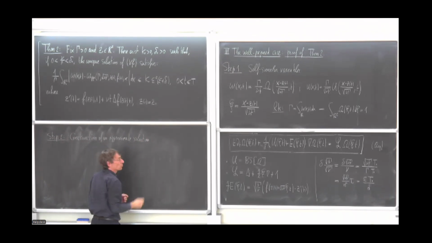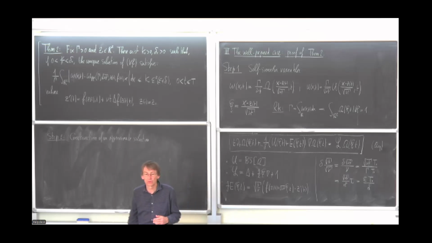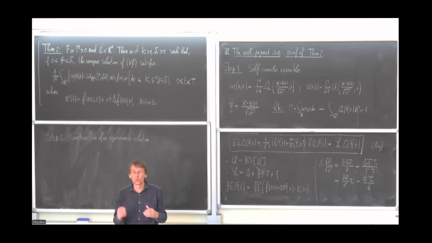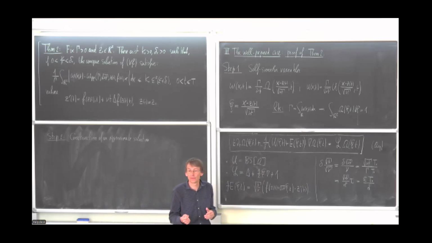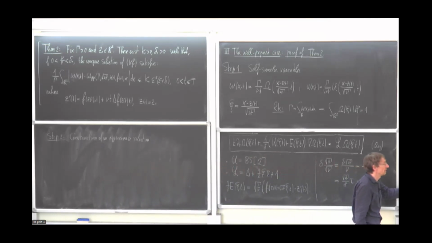It is not completely clear at this stage why we need to construct an approximate solution. Maybe we could see that knowing that the solution you look for is close to omega 0 at initial time could be enough. You could write omega equal to omega 0 plus a remainder. If you want to prove the existence and the uniqueness of the solution at fixed viscosity and small time, this is enough. But in fact, for what I want to do, which is more ambitious, which is the vanishing viscosity limit for an interval of time, it's absolutely not sufficient to say that the vortex is close to the initial delta. You need to construct a much more accurate approximate solution before being able to control the equation for the rest.